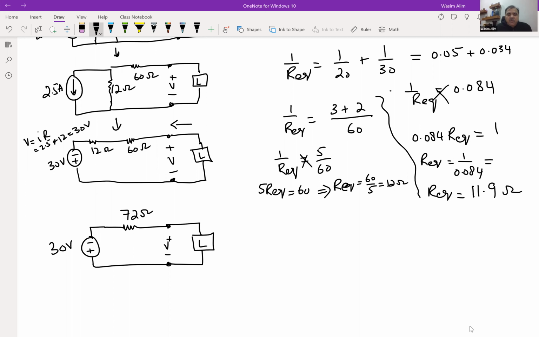Now, in terms of the voltage seen by the load, you can consider it a negative voltage there, because the polarities are opposite. So essentially, this is the Thevenin equivalent circuit. And if we convert this to Norton, all you have to do is apply the source transformation. And this time, this will still be 72 ohms.